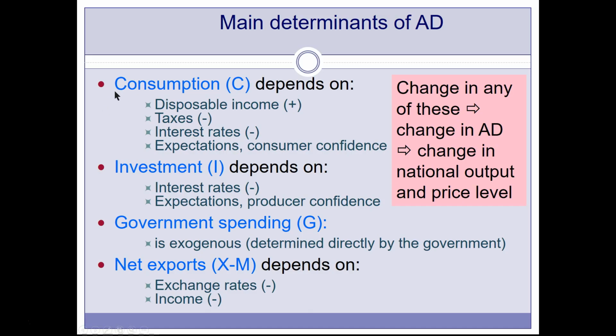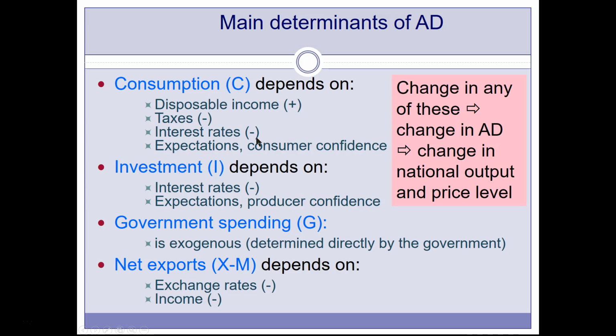First thing which we need to understand is that the consumption behavior of consumers, their consumption spending, depends on these four main determinants. First is the disposable income. This plus tells us that there is a positive relationship between consumption and disposable income. In other words, when disposable income goes up, consumption will increase. When we have more money in our pocket, we can spend more, and as a result, consumption expenditure will go up. Taxes. There is a negative relationship between consumption and taxes. What does it mean? It means that the higher the taxes, the lower consumption will be. Why is that? Because if we pay higher taxes, there will be lower disposable income. There will be lower income left for us to spend, and as a result, consumption expenditure will go down.